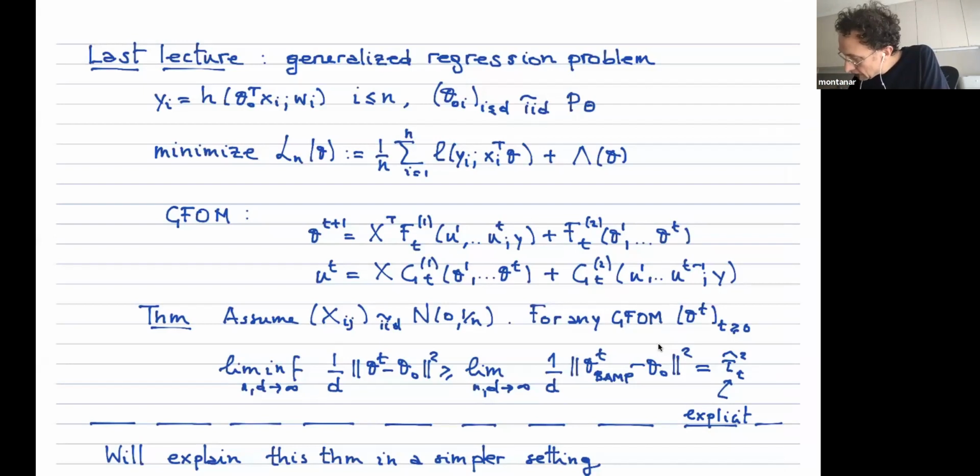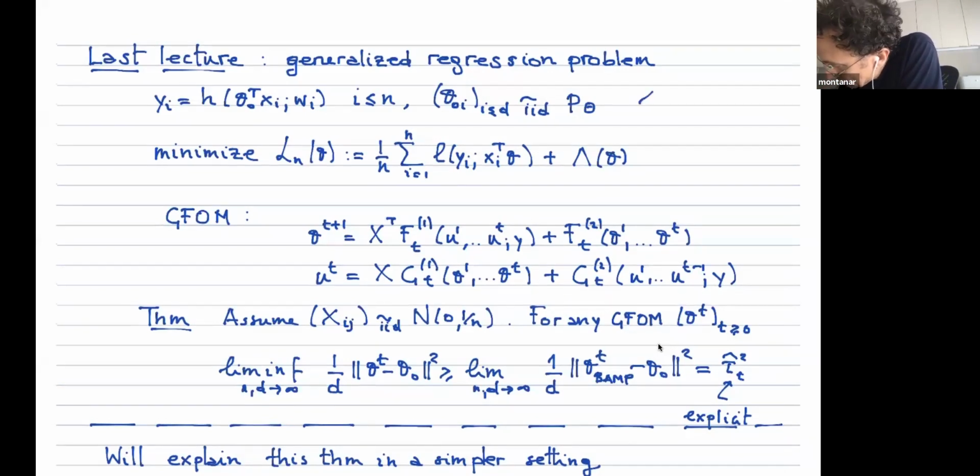in which we have data that are xi, yi, and xi are vectors. So in our model, the xi is normal zero, identity, and yi are responses, real variables that are a nonlinear function applied to θ0.xi, and the wi are noise variables. And my objective is, given the data x and y, reconstruct θ0.